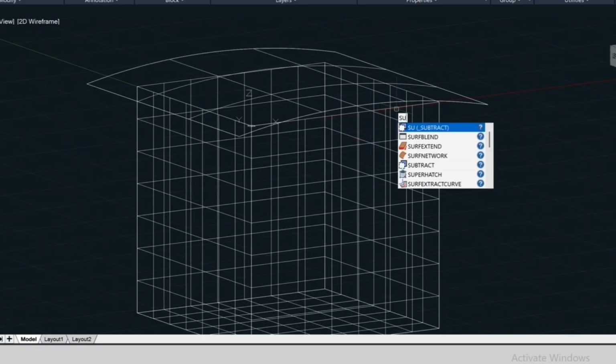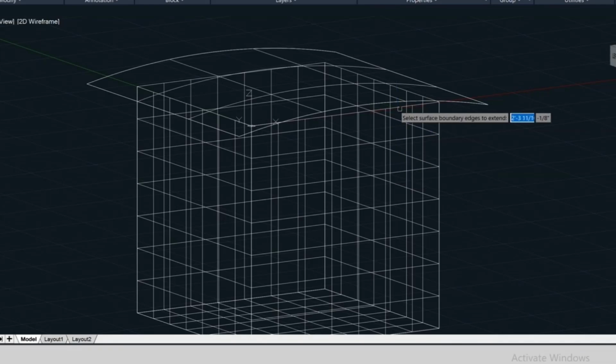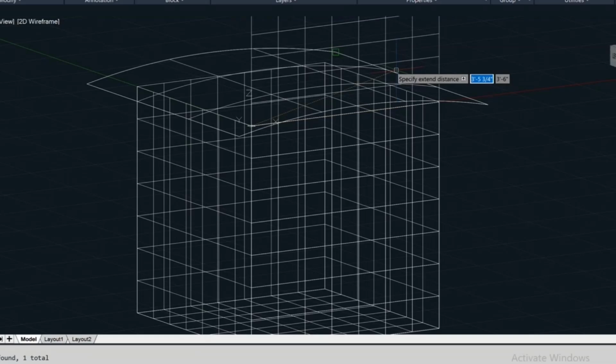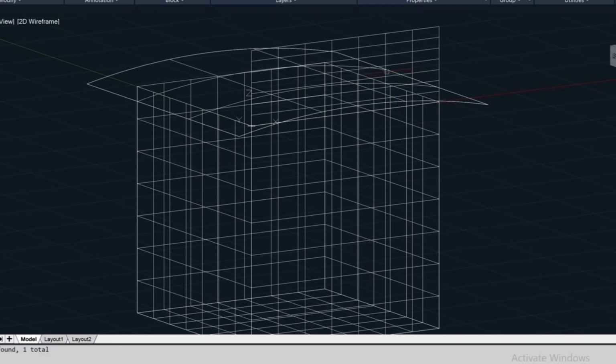So we type in surface extend, and we can click on the edge here to extend, enter. And now we can extend that up by 1 foot. And now we've got another surface here that's been created.